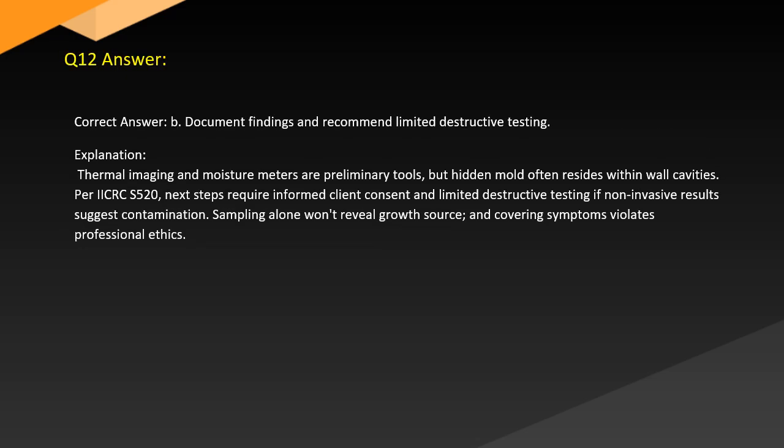Answer. Correct answer: B. Document findings and recommend limited destructive testing. Explanation. Thermal imaging and moisture meters are preliminary tools, but hidden mold often resides within wall cavities. Per HRConquer, next steps require informed client consent and limited destructive testing if non-invasive results suggest contamination. Sampling alone won't reveal the growth source, and covering symptoms violates professional ethics.